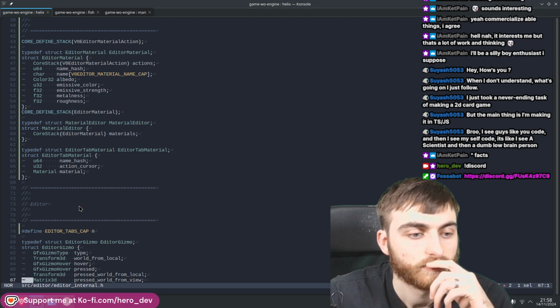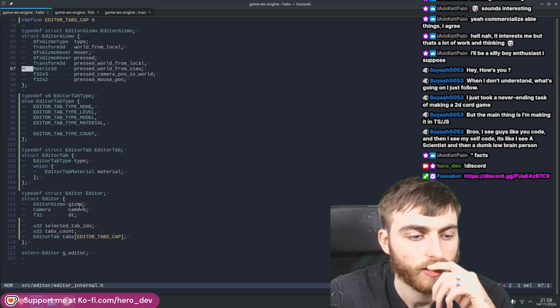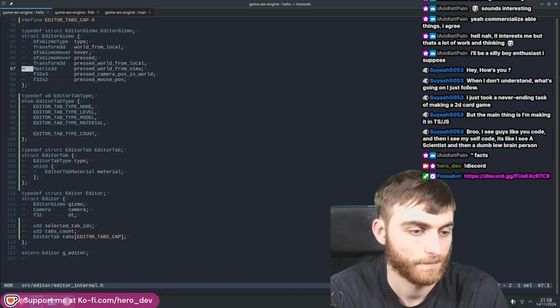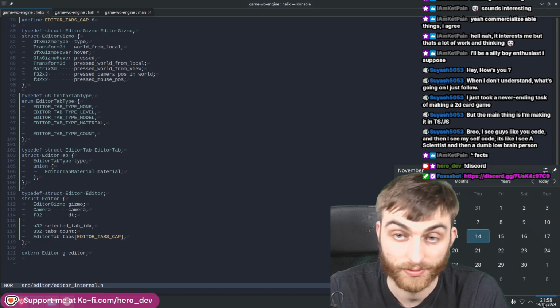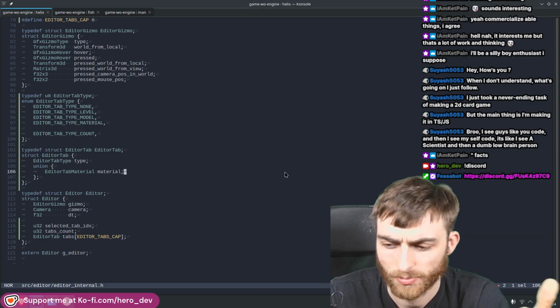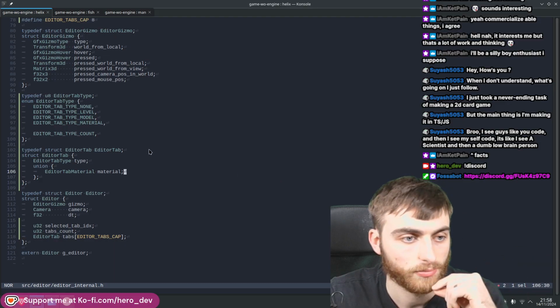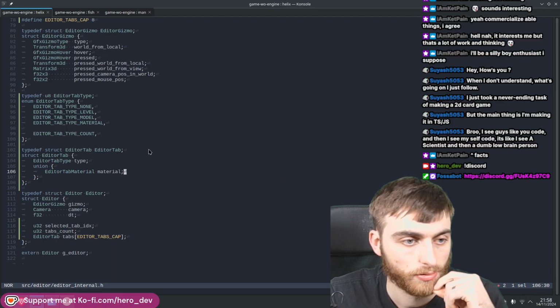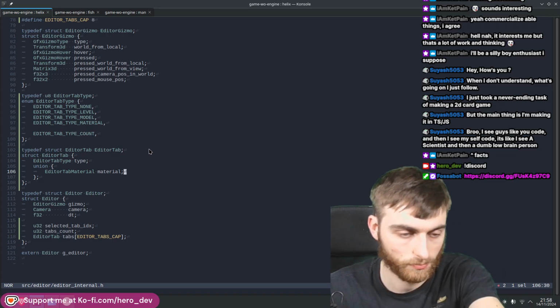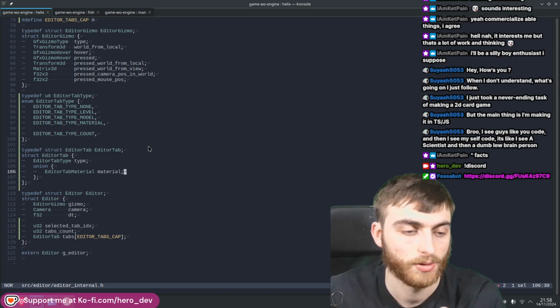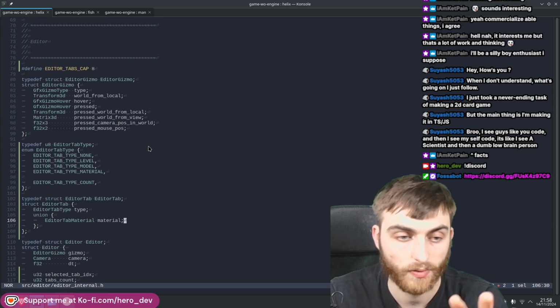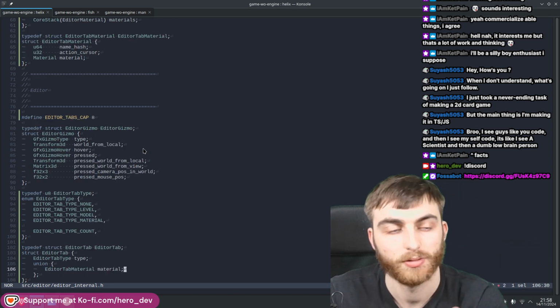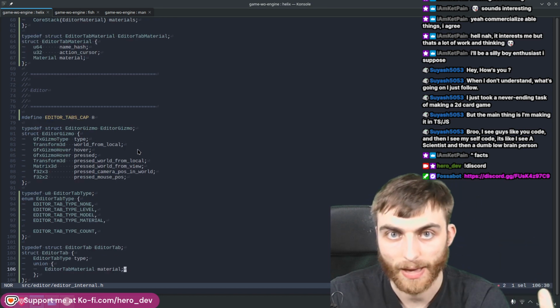But yeah, I think that's a good start for today. So we'll carry on Sunday. Yeah, we'll make that property panel on the side and put a sphere in the middle that we can then change the material of, and get it saving out to a CSON file and loading it back in.